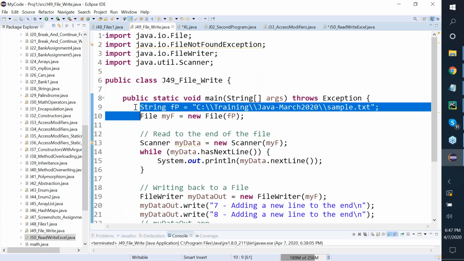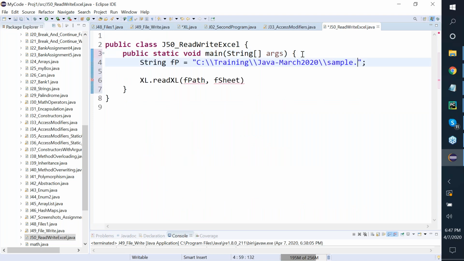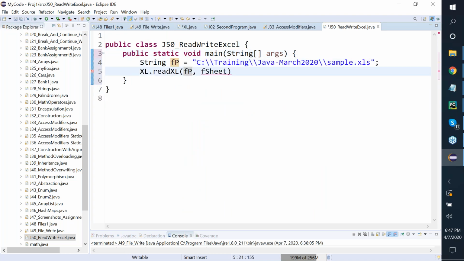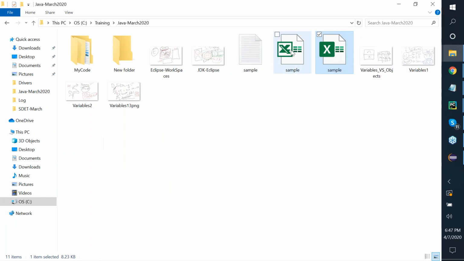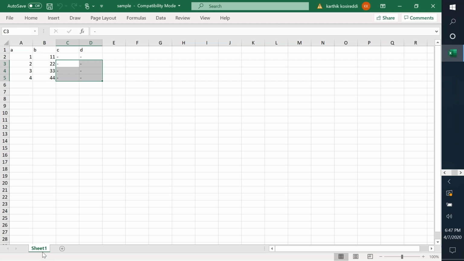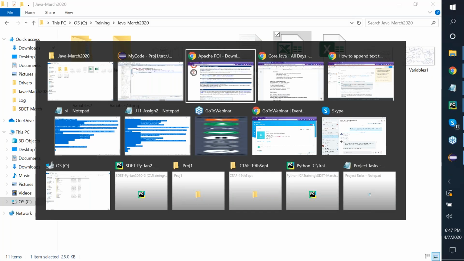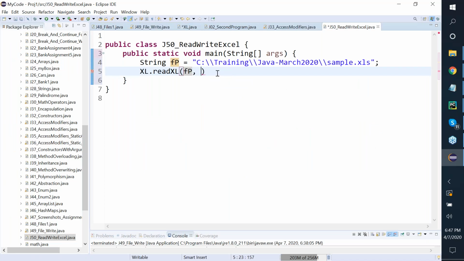But here, in this case, sample dot, and I just say FP and the name of that sheet, the sheet one. I think it will be sheet one, if I'm not wrong. Sheets dot sheet one. Sheet one. So that's the name of that sheet. That's it. Now I send these two parameters. That's the end of what this function needs to do for me.